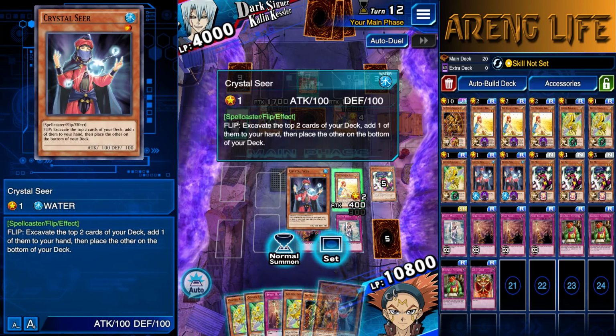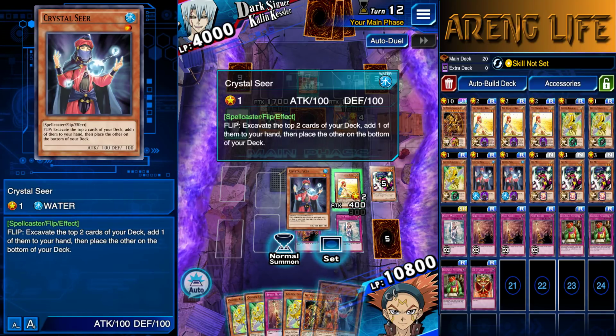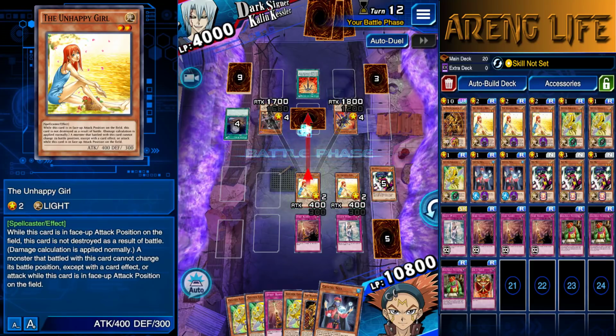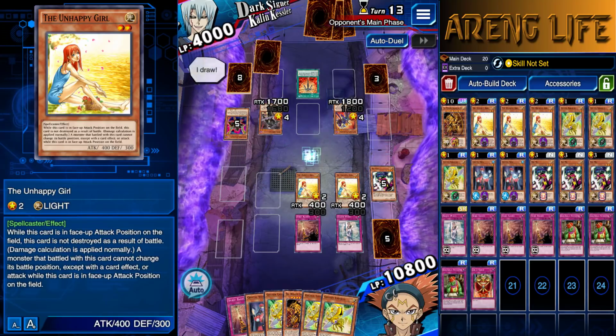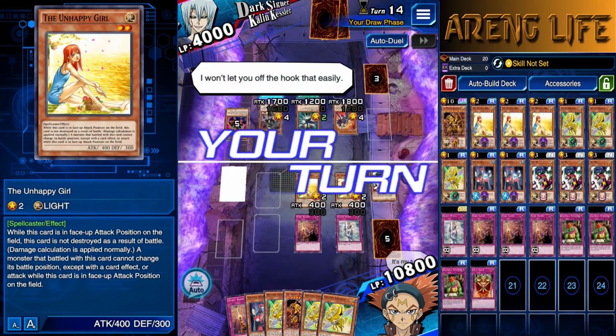I will even set you, maybe. I don't know. I can definitely set Crystal Seer. I don't know if I'm going to regret it, though. I think I'm better off just not doing that. Let's go ahead and attack the middle one. It's probably the 2,000 defense. Oh, it's the 0. Fair enough, but it was a level 1 tuner, so had to get that out of here. So, alright, that's a tuner.